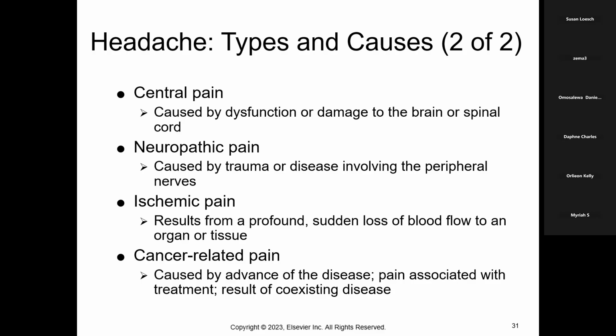Ischemic pain, this is from loss of blood flow to the organ in a certain part of the body. So we have hypoxia there. The tissues are not getting nutrition or oxygen. So they're screaming here for help. So when you think about it like that, it's going to cause this aching or burning pain. Atherosclerosis can also cause blocking of the arteries. And that really is what leads to a lot of the ischemic pain.